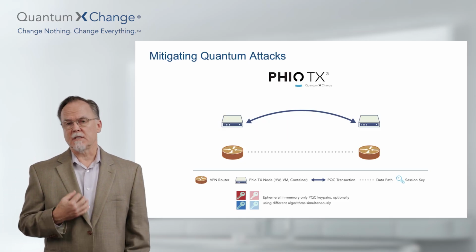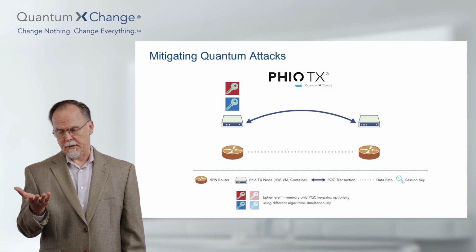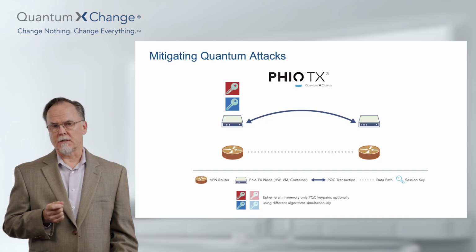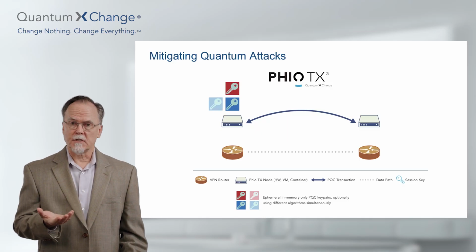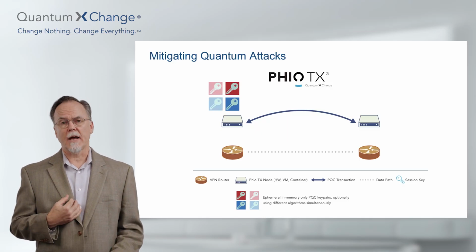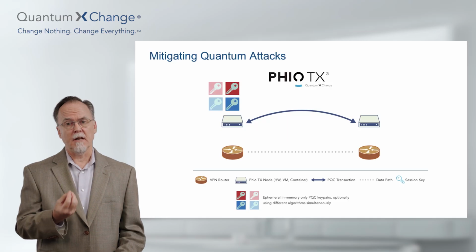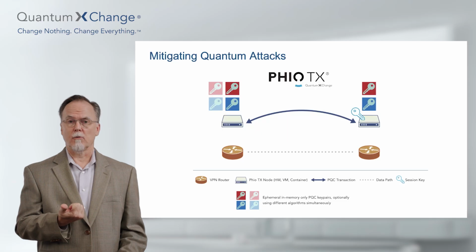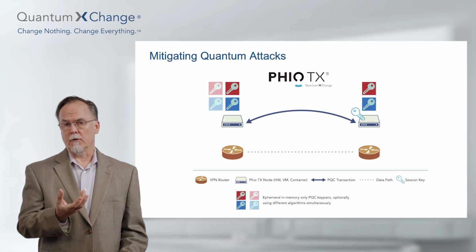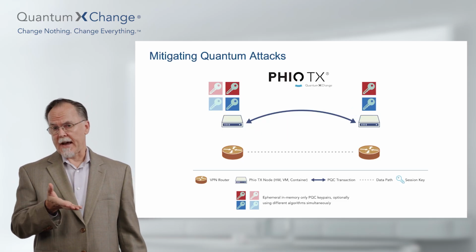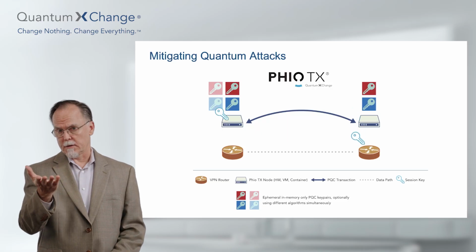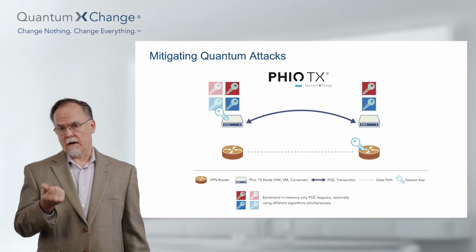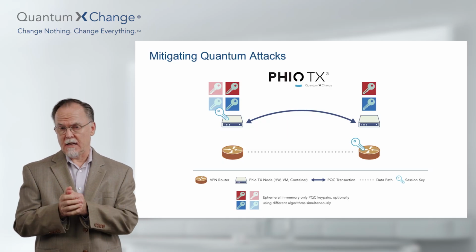And so what happens now is Alice wants a key and she wants it to be shared with Bob. But instead of doing it directly, she calls her Phio TX key provider and says, I need a key of 256 bits and I need it to go to Bob. What happens is Phio TX generates, in memory only, public-private key pairs for one or more post-quantum algorithms, because we can do more than one algorithm at a time. The private keys stay with Alice in memory only, and the public keys go over to Bob, where he takes them and uses the standard key encapsulation method to generate a key and ciphertext.